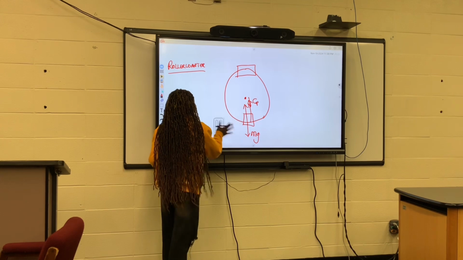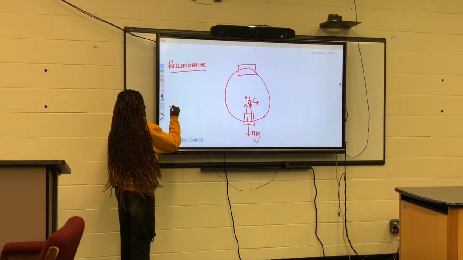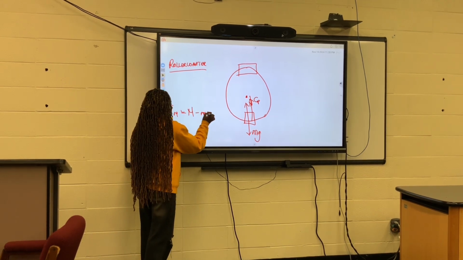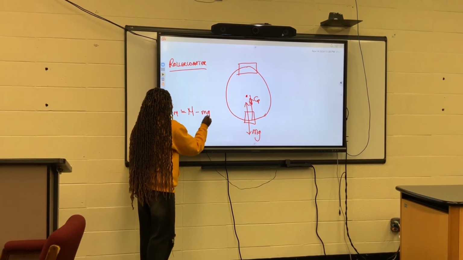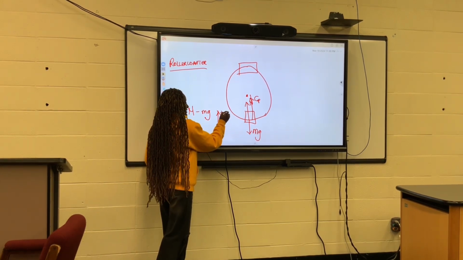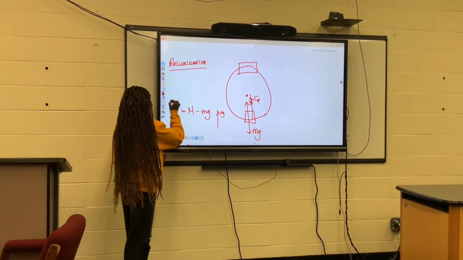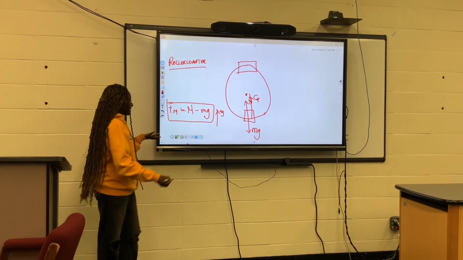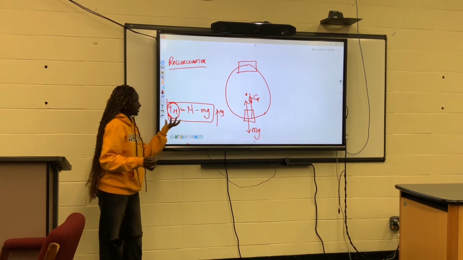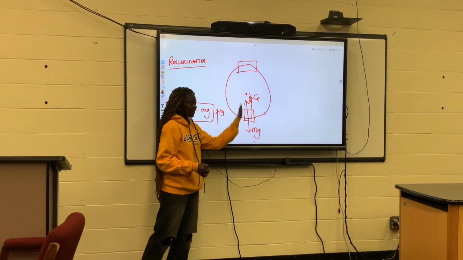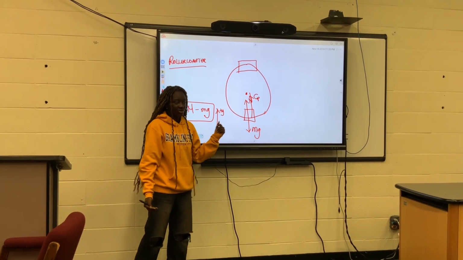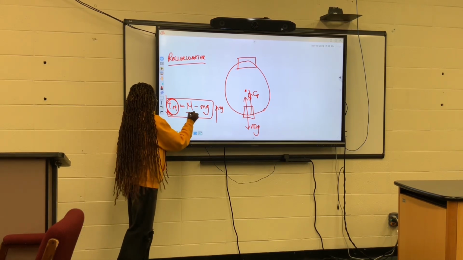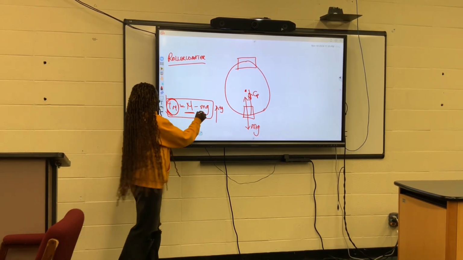So you can create an equation from this, net force equals the normal minus the weight, and that is because we are taking the upwards direction as our positive y direction. Okay, so this would be the equation that you'd have. And from this equation, what we need is for the net force to be positive, showing that it is in the positive y direction, which is moving towards the center of the motion. And to be able to achieve that, we need our normal to be larger than our weight.